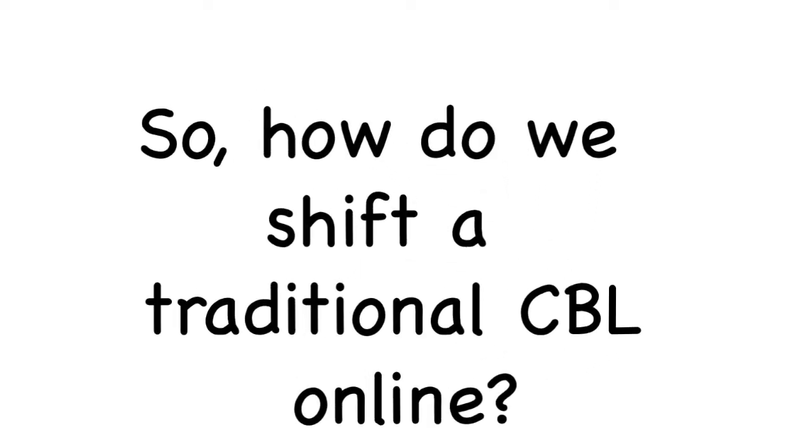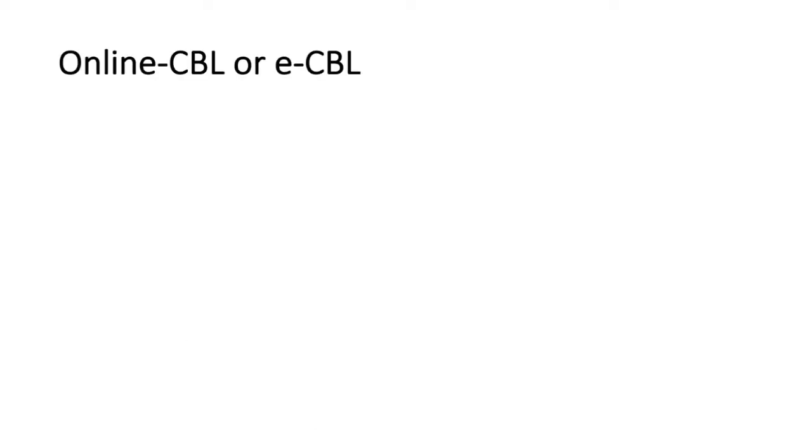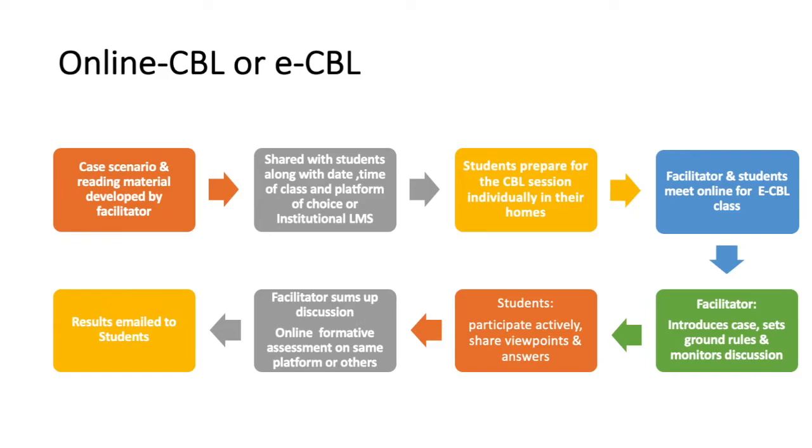So, how do we shift a traditional CBL online? Well, in an online CBL or an eCBL, the case scenario and the reading material are developed by the facilitator. An email is sent to the students along with the date, time of class and platform of choice or the institution's learning management system. Students prepare for the CBL session individually in their homes, and then the facilitator and the students meet at the pre-designated time for the eCBL class.